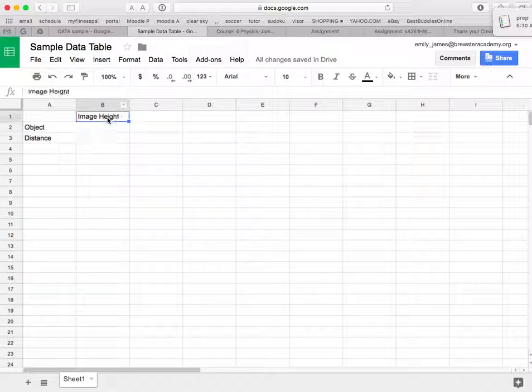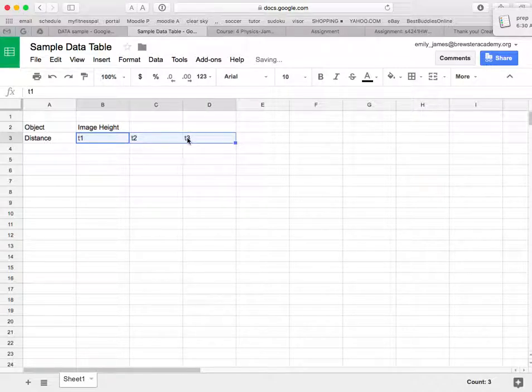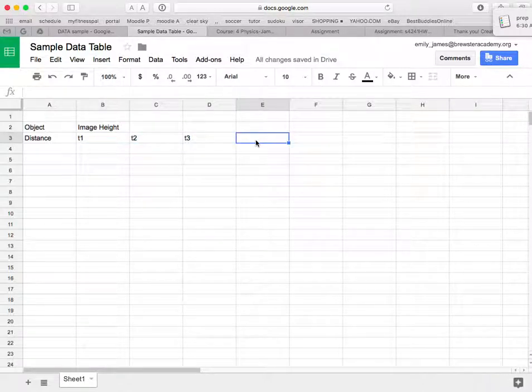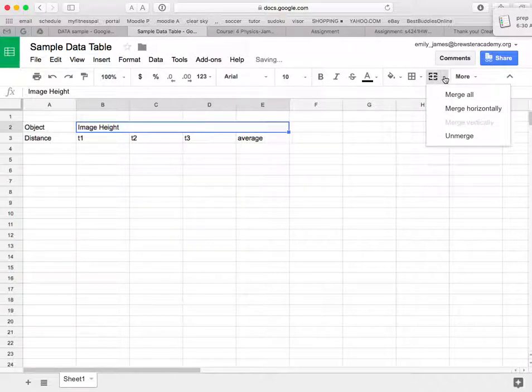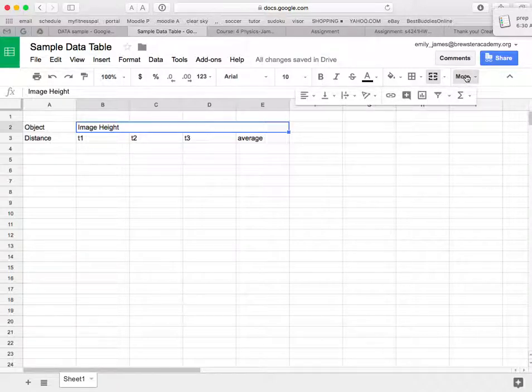And we're doing different trials. So we have trial 1, and the fabulous thing about Sheets is if you see how my cursor changes to that little cross, we did 3. Oh, look, it made it trial 1, trial 2, trial 3, and we're going to get an average of those trials. Okay, and just because I'm a little crazy, this is not necessary, but I do like to have the image height span all of these columns, so I use this one to merge and center. You can also center.